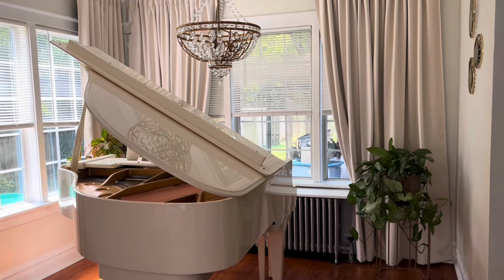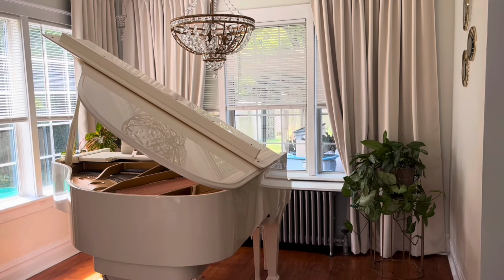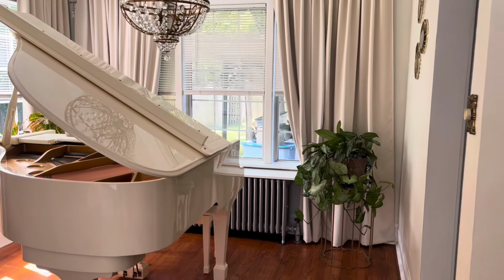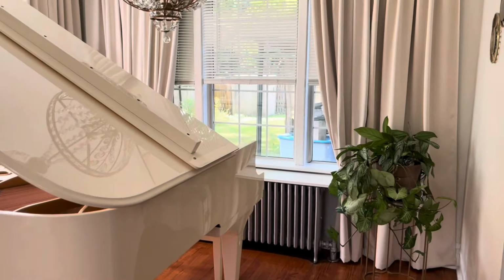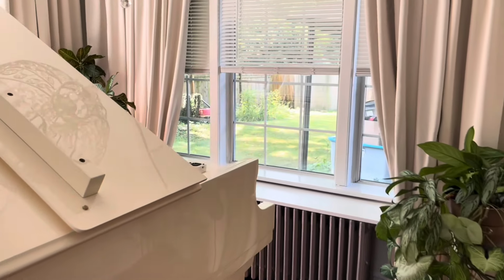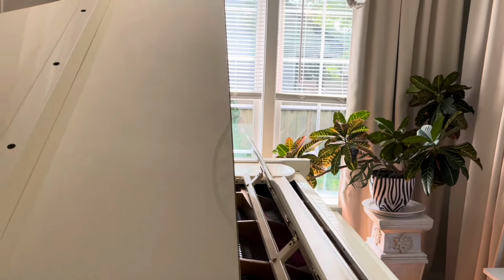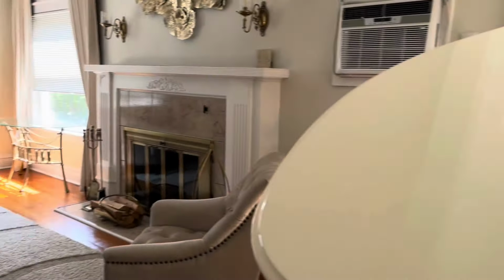And don't mind all of the junk outside my window. My husband decided he wanted to clean out the garage, so it's outside under the gazebo.